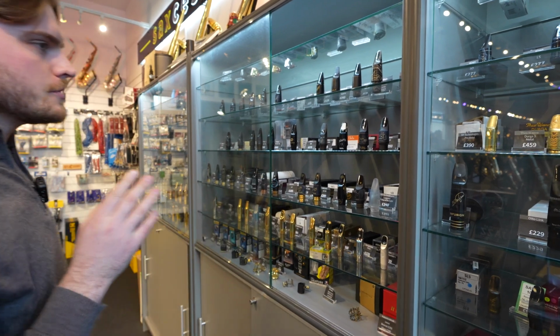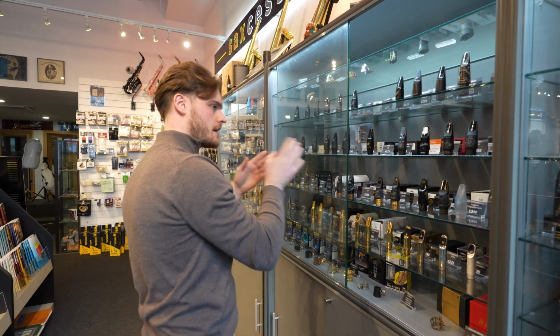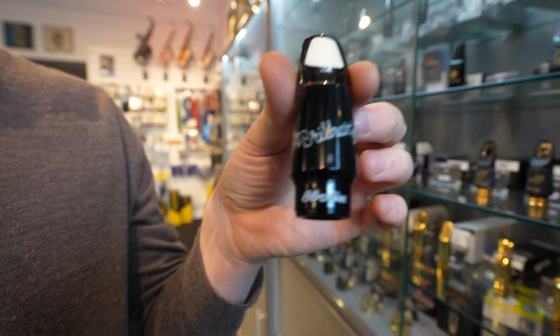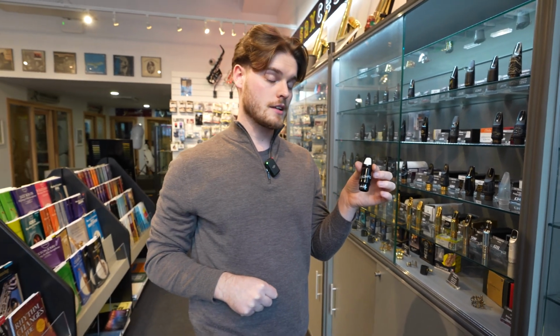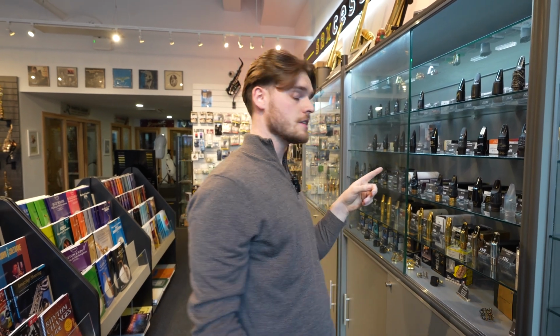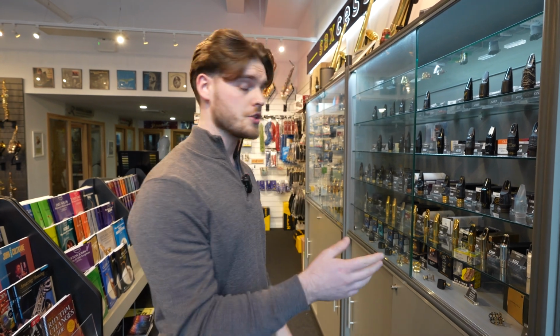So, we've got some new stuff in the mouthpiece section, tenor and alto, and it is Brilhart Ebolins. Some of you may be familiar with Brilhart. They were used by some of the greats back in the day, including the man himself, Charlie Parker, and Lester Young. The great thing about these mouthpieces is they're still actually using the molds from the 50s when Elkhart owned the factory. So what you're going to be getting is really original sounding and actually figured in the exact way that they would have been.